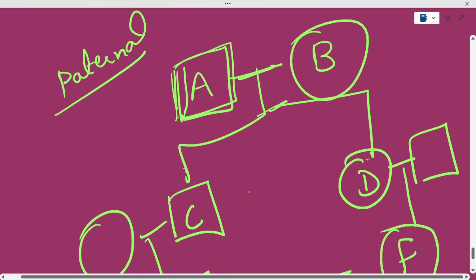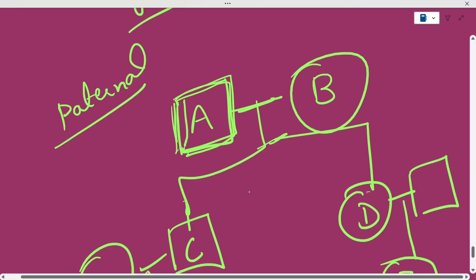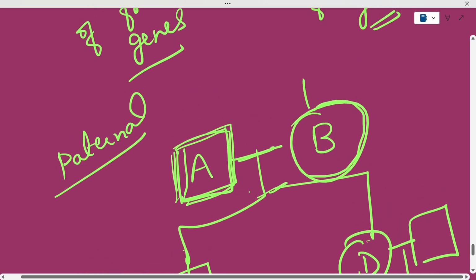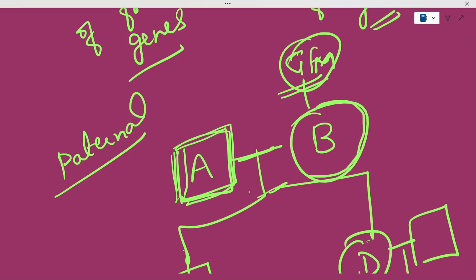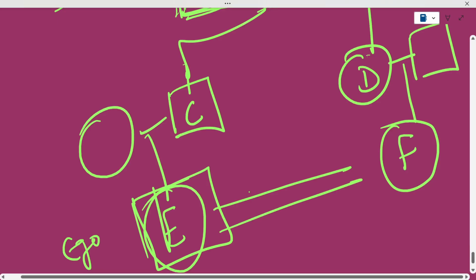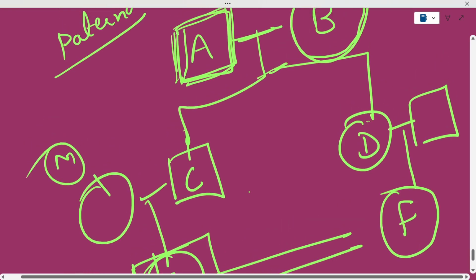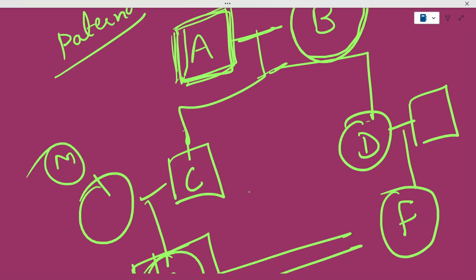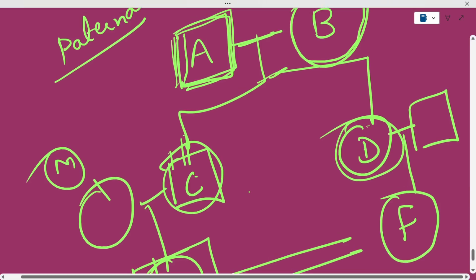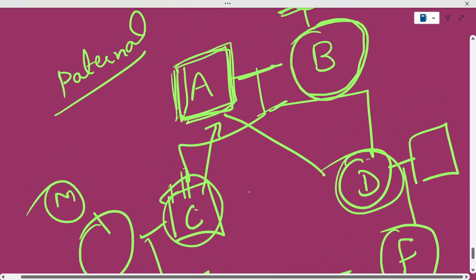So you can see here the fresh infusion of genes from outside, it happened first at the level of grandmother. The first source of outside gene was your grandmother, then your mother. But you can see here there is a certain repetition of genes from your father's side and your paternal aunt side, because your father and paternal aunt, both of them, they directly belong to your grandfather.